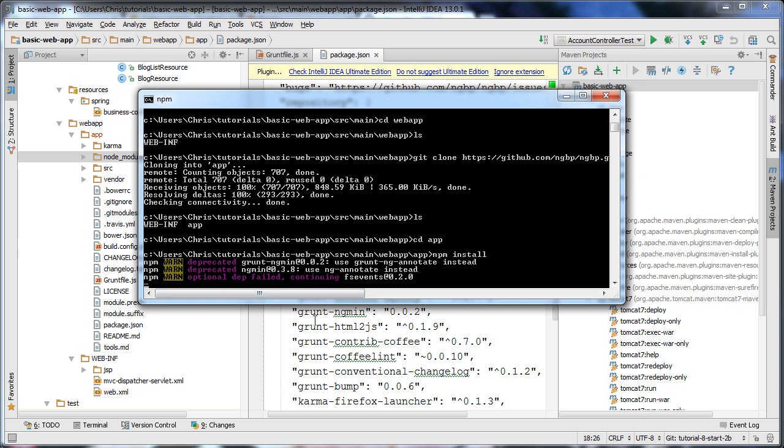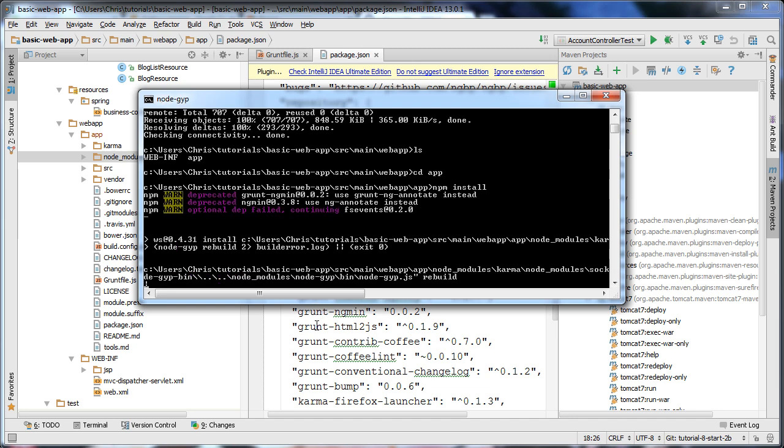However, in order to manage the JavaScript dependencies such as Bootstrap and AngularJS, we're going to be using Bower, which is a different package manager, but is used more for managing front-end JavaScript frameworks. I mean, Bower is used more for client-side dependencies, basically. So this is going to download our Node dependencies here.